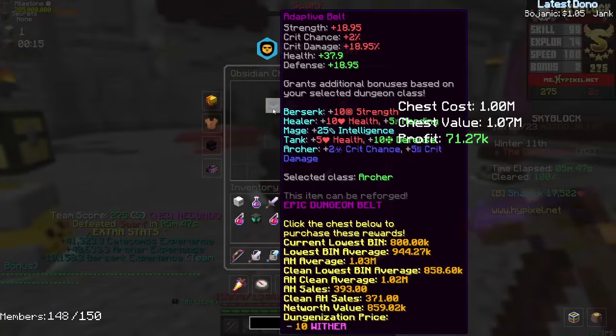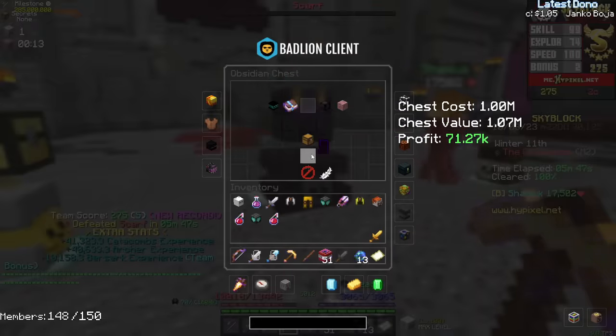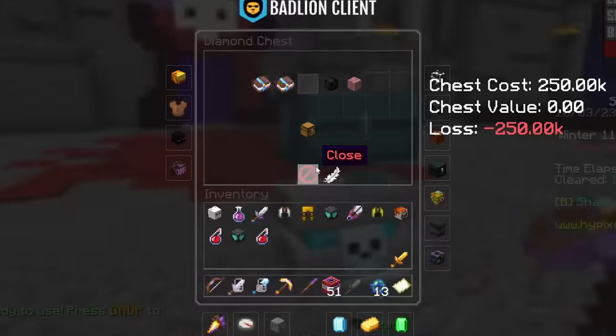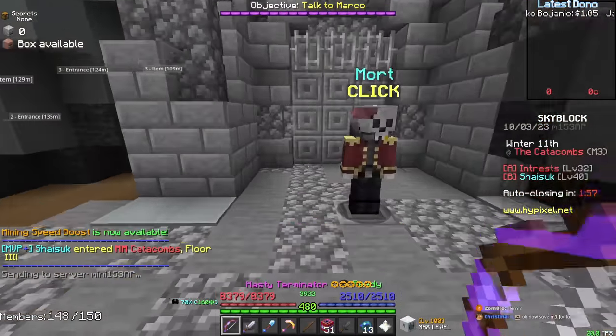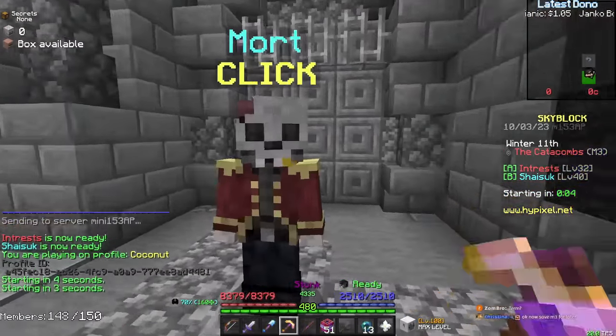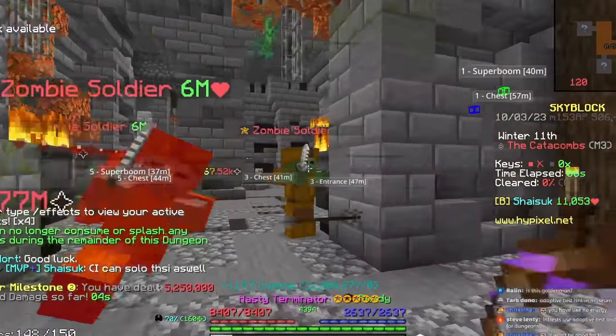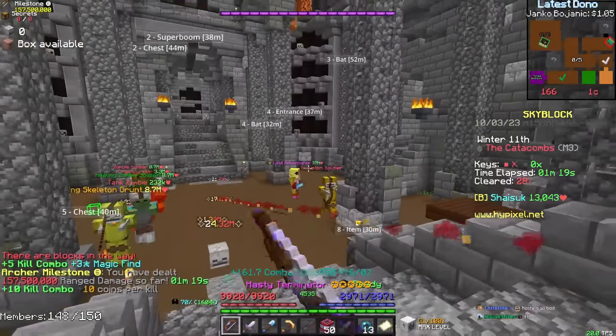Well, what's that? Adaptive belts. This is actually profit? Okay, I mean, I'll take it for the museum, but I'm surprised it's profit, honestly. Oh, no, he's going into M3. Oh, I don't know about this one. Hold on. Let me drink a potion. That might be necessary, this one. Never mind, I can still one-shot everything.